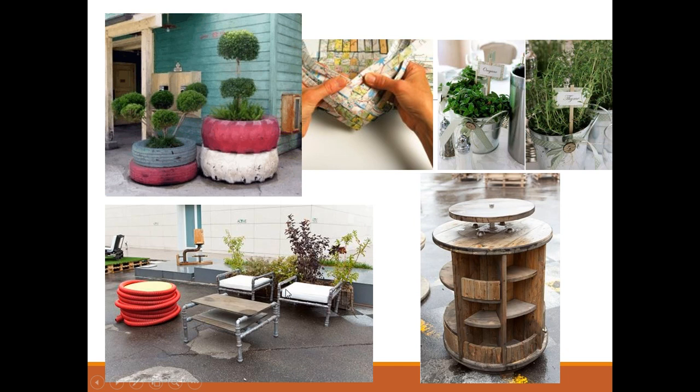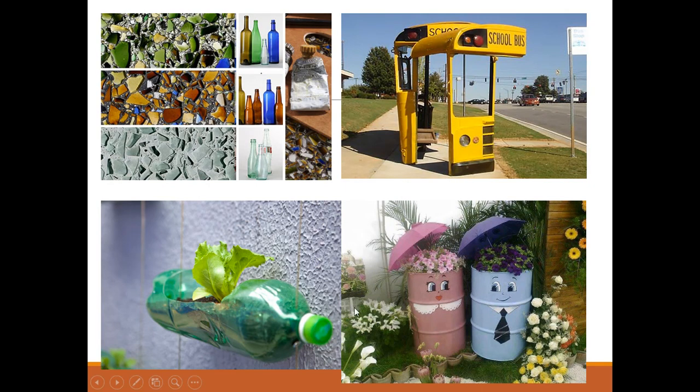Old pipes used to make what looks like maybe patio furniture or something. And this product here, I'm not quite sure what it is, if it's an old drum or something. It looks like it's used for some kind of storage as well. You have different shelves. This next slide, we have colored glass bottles that are possibly used to make tiles or something like that.